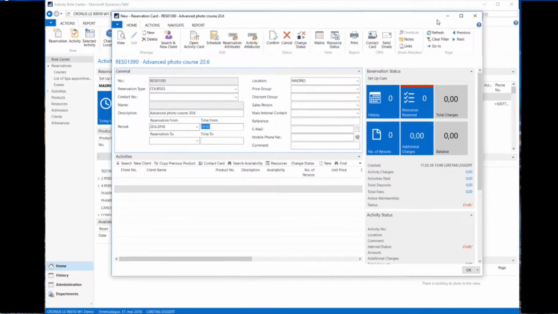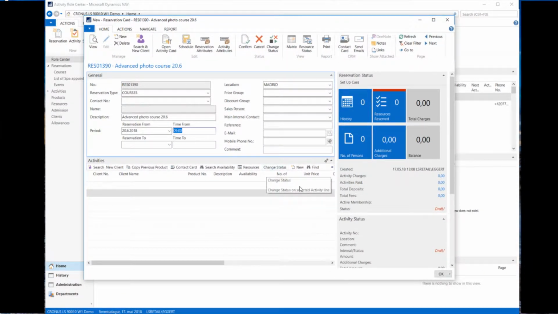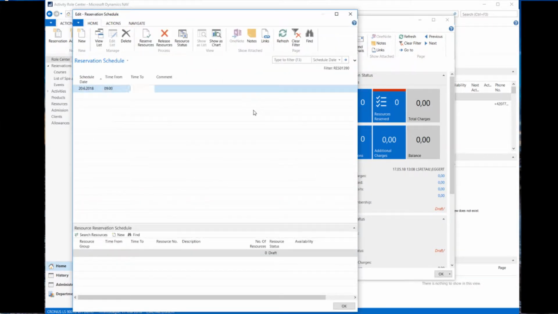The reason for creating this reservation as a container is that from here we can click on the schedule button and we can set the sessions. Session 1, let's say there are 3 sessions going on for this particular course, so you create those sessions for each day and time. So here we created these sessions. This is a course that consists of 3 sessions on the 20th, 21st and 22nd.